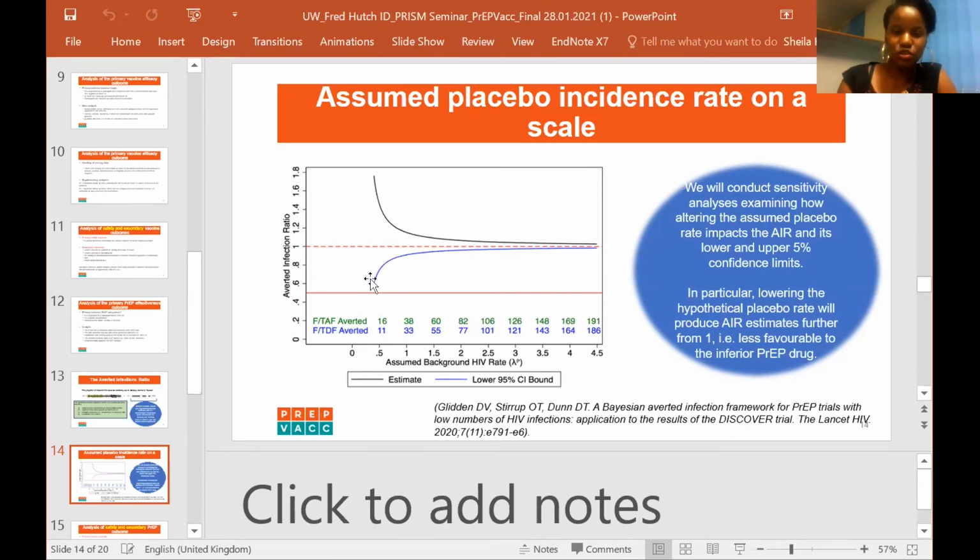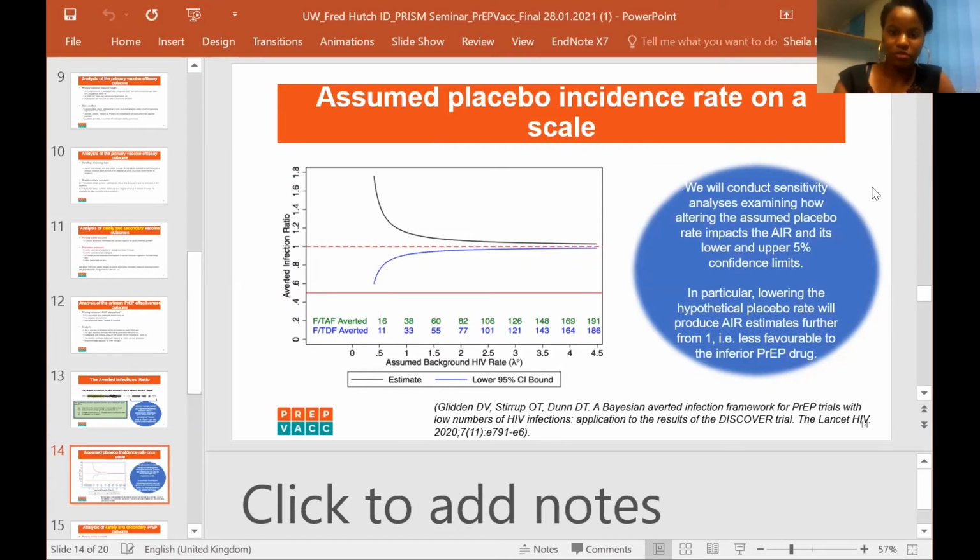And as you're doing that, that actually is less favorable to an inferior drug in that equation. The inferior drug should be going further and further away from 1. And so the idea would be, at what incidence rate are you able to show this drug is clearly inferior? And then you ask yourself, is this a plausible incidence rate? That's the idea, but the whole point is we're going to have robust sensitivity analysis informing this background placebo incidence rate.